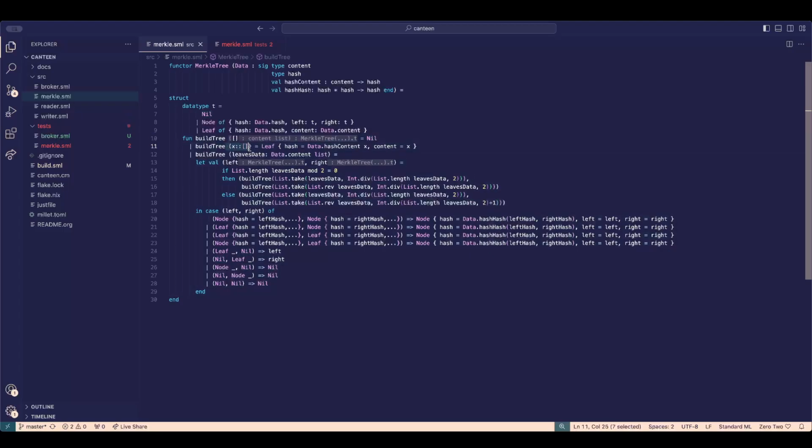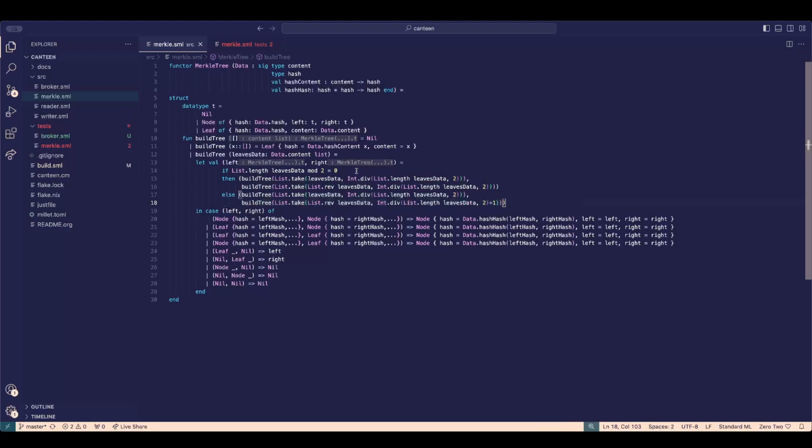If we just have one element, so we can only extract the head but the tail is empty, we know it's a leaf node, so we store the content and hash the content. If we have more than that, then we receive the list, and then we pick the left and right. And I know this is garbage, but since the tree is binary, I'm assuming an even division.